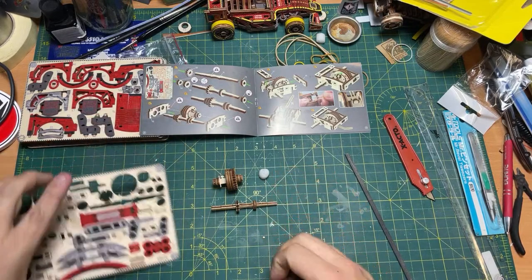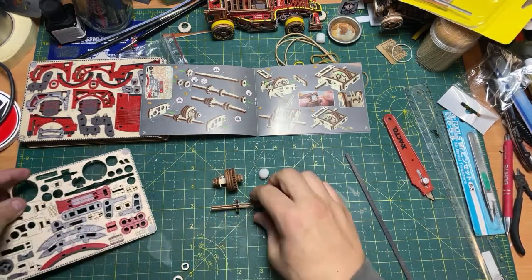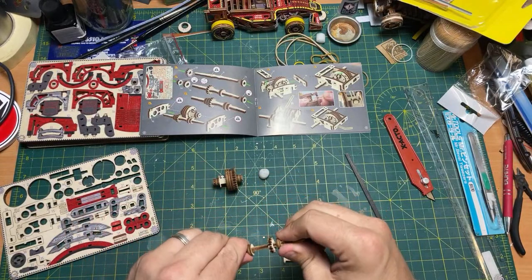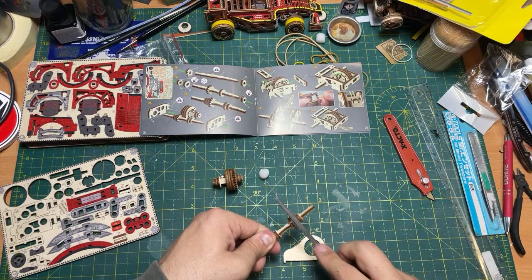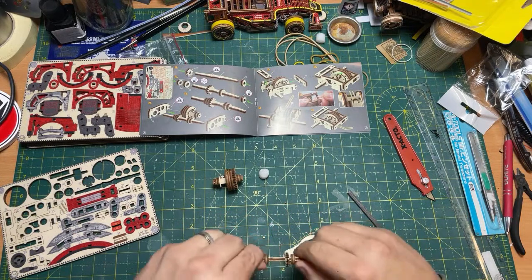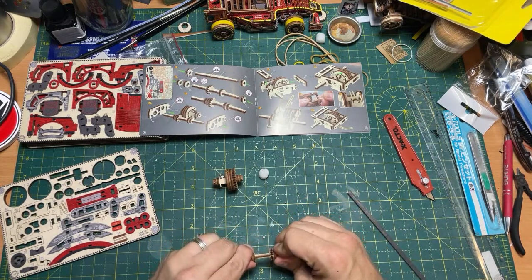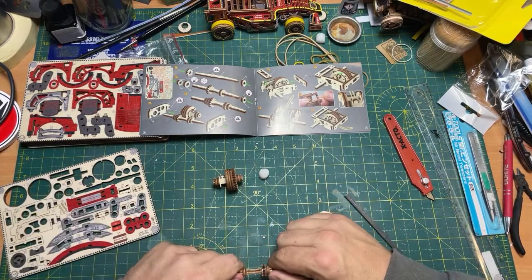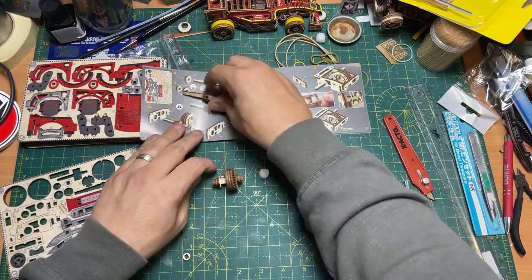Then you need a 13 and a 14, so you get the 13 out and the 14. 13 goes on first, so it goes in tight. Oh, come on, take a smidgen off there, make it a bit easier. In he goes. Come on. These are incredibly tight. Come on. There you go. Right, he's in. So that one that way. So you've got that side there.